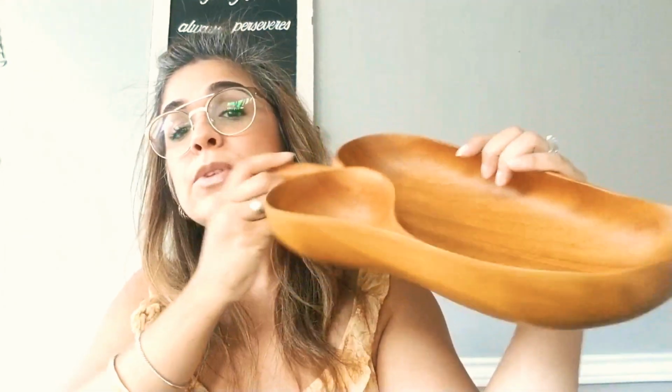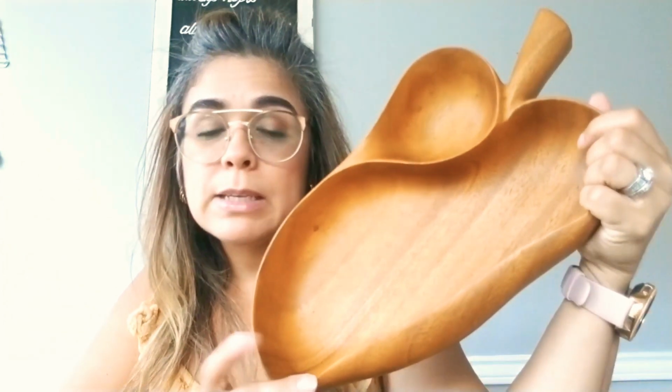But what did catch my eye was this monkey pod. Now, this is a huge monkey pod. It's a big one. I mean, not exaggeratedly huge, but it is a big one. Usually the monkey pods at my thrift store are the smaller versions, super beat up and not in great condition, a lot smaller than this, and they usually run between $2.99 and $3.99. When I went, he initially wanted about $3 for this monkey pod.